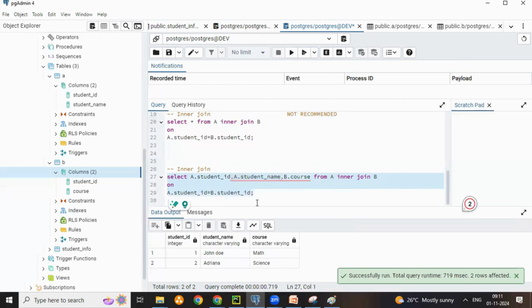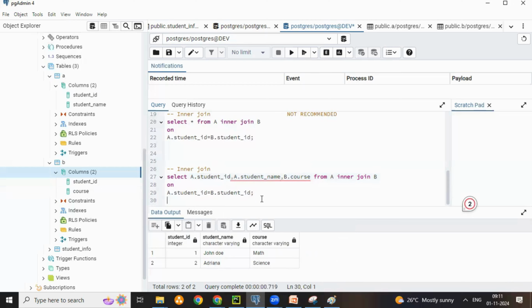Did you understand how inner join works, team? If you put star, it would give you all the records, and since I don't want all the records, I just mentioned it like this. If you write the query like this, it will be easier to remember.